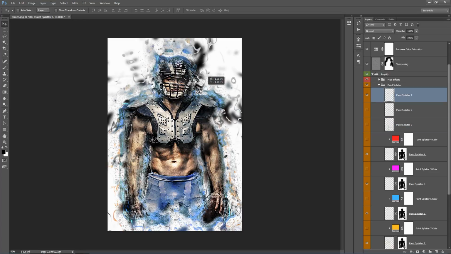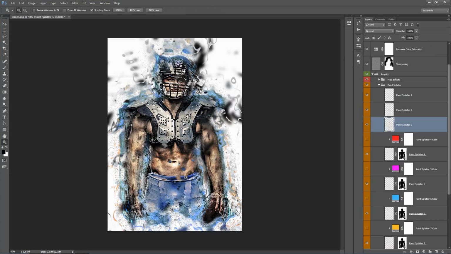So if I move this out the way, you can see what they are. If you just move them around over your photo, what that basically is that it cuts out areas of your photo and creates sort of some round shapes to it and places it randomly over the photo.